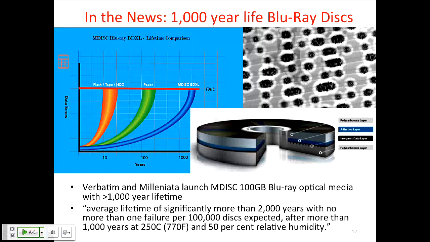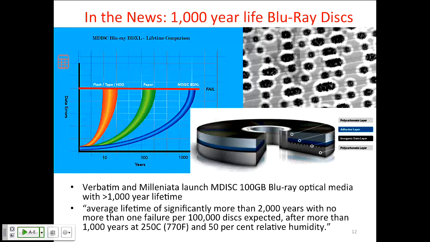But this chart is actually in the marketing material. They compare the expected lifetime of flash, like USB keys or flash drives, or disk or tape, sort of a 10-year time frame. One thing to realize with flash drives is they're sort of non-volatile, but they're sort of not. You'll actually lose data eventually on flash SSD kind of drives. They just migrate away. Paper, they claim, is sort of a 100, 200-year lifetime for information stored on paper. I think that's actually pessimistic. We have documents going back a couple thousand years that were stored on paper. So I think that's a bit pessimistic. But they claim up to 1,000 years.